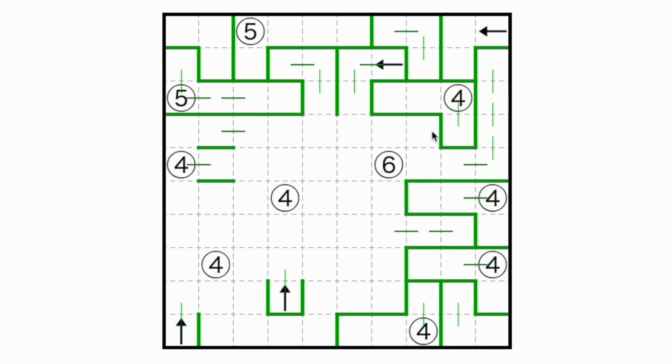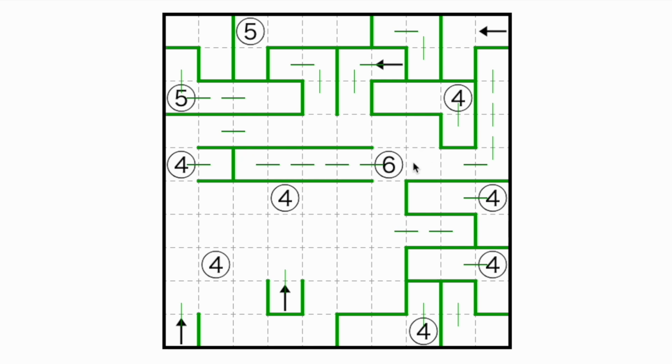We already talked about this cell. This 6. I feel like this 6 has got to be it. Yeah, okay. This is where I should have been looking. This 6 is quite restricted vertically now because of this little cul-de-sac coming out here. We know that can't connect with the 6 because they would have 2 bends. And the 6 needs to go vertically and can only go vertically 1 cell. So we've got 4 more to take care of in one direction or the other, and it can't be east because of what we've done over here. So it does go 1, 2, 3, 4. Whew. All right, that was hard for me to spot.